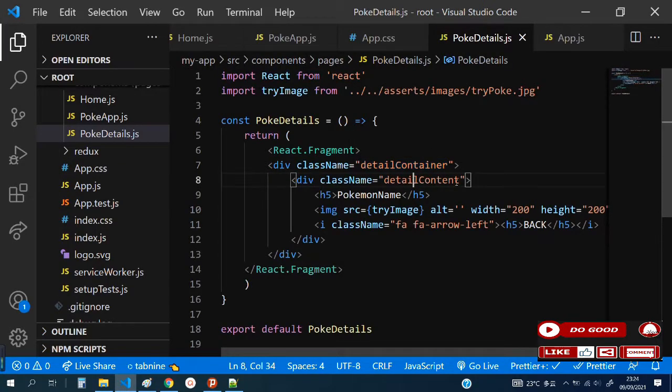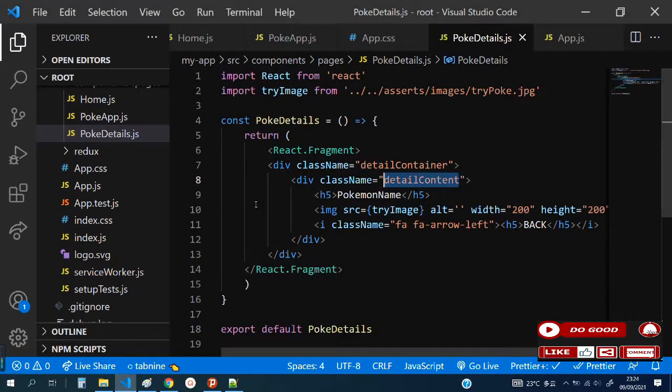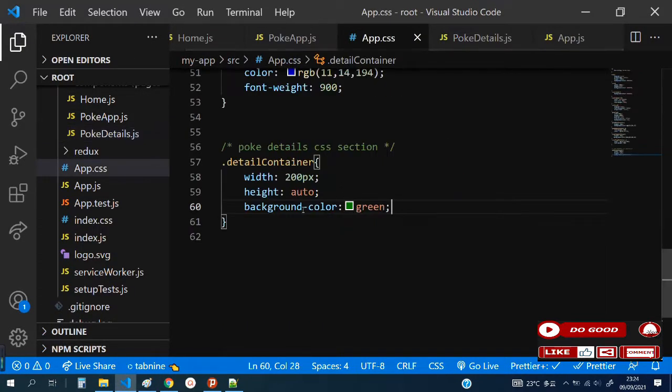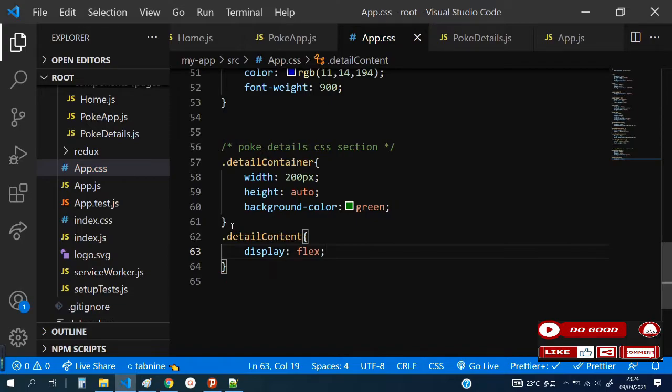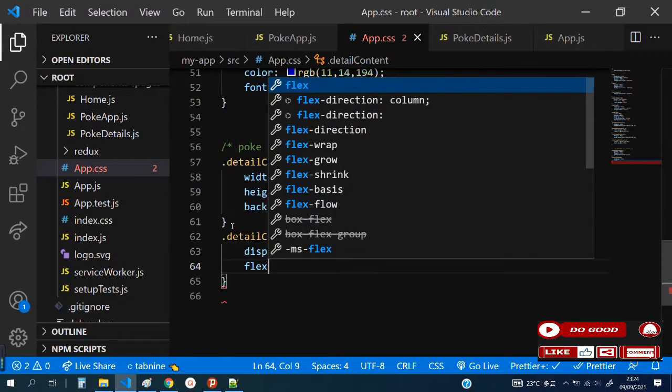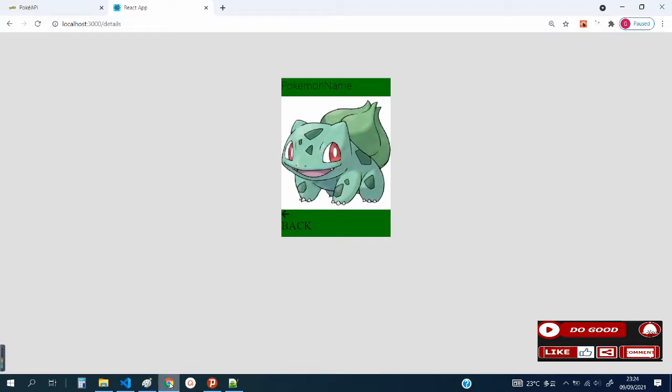So detail content. We call detail content and say display flex, then flex direction column. Let's check that out again. Better.